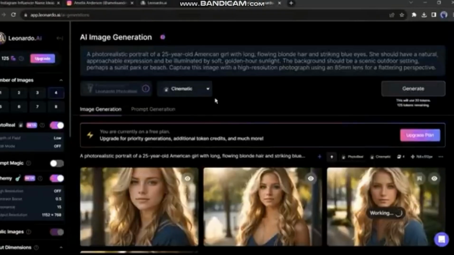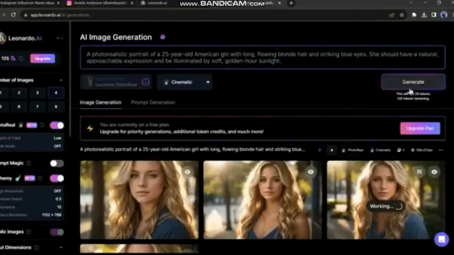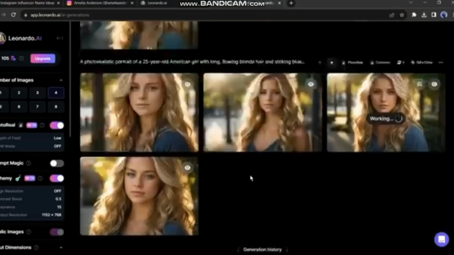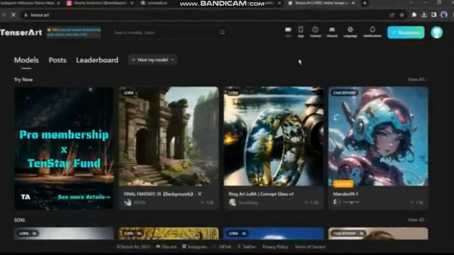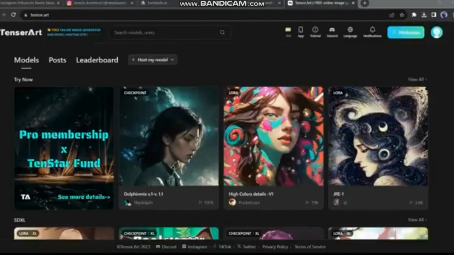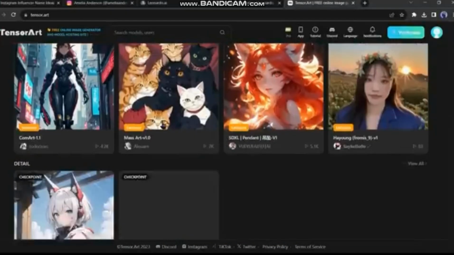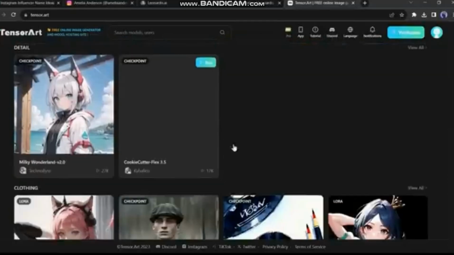It's very difficult to generate consistent characters in any image generator, and Leonardo AI allows a certain number of images per day for free. For this reason, I will use an alternative, TensorArt. I already made a video on TensorArt. You can watch it from the I button. I will put the link in the description box also. You can create an estimated 100 images per day for free. This image generator allows the creation of NSFW photos also.